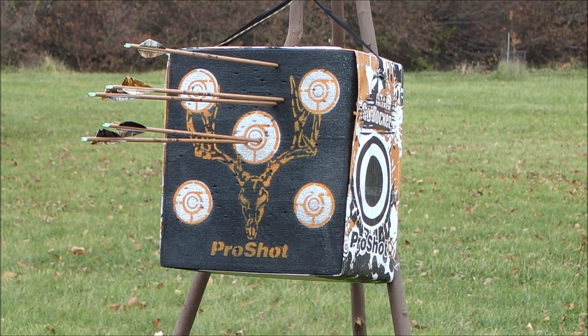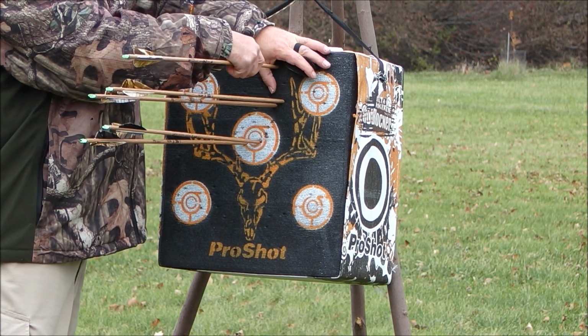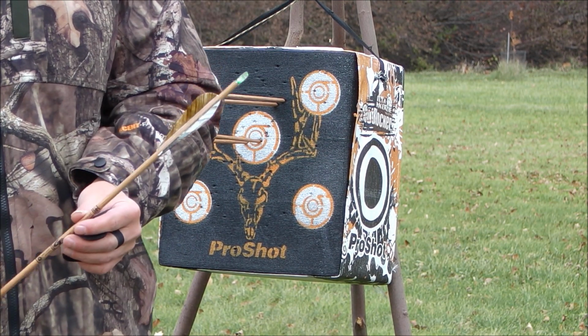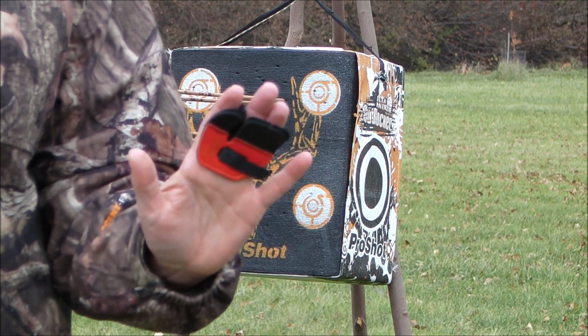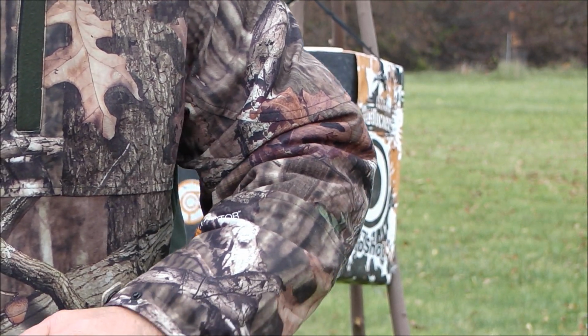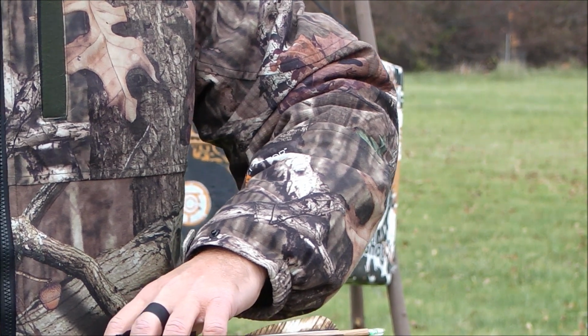Alright, we had one kind of shoot off and miss the target. It's out there in the grass a little bit. Part of the problem is I'm using this new finger tab that I was mentioning earlier, and basically it sits over top of the arrow, and it's got these 2 little folds that are supposed to be finger savers out here.